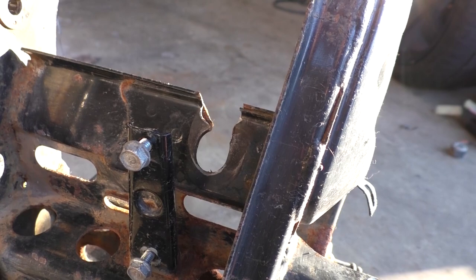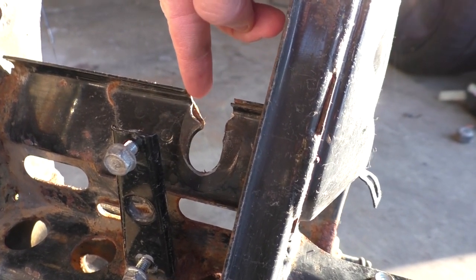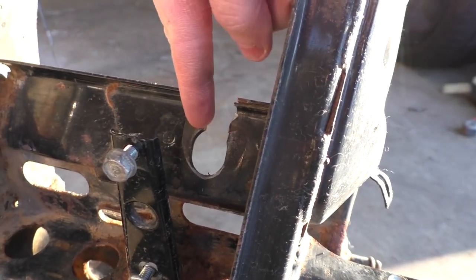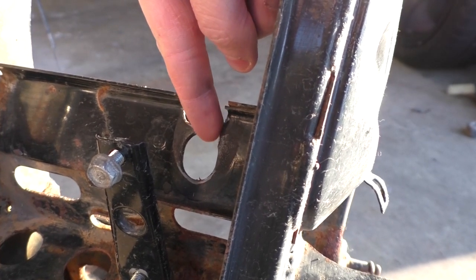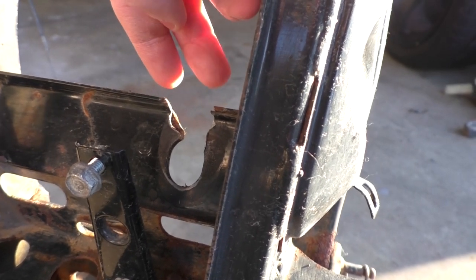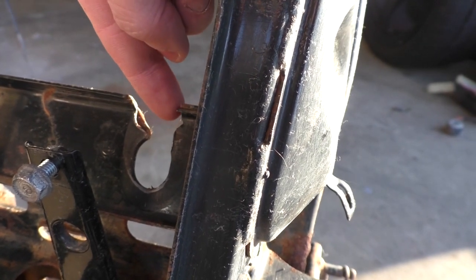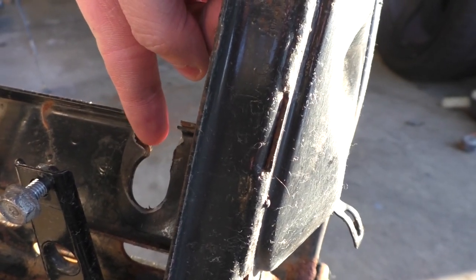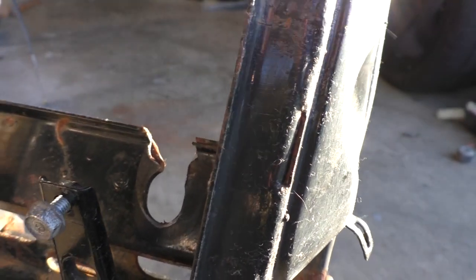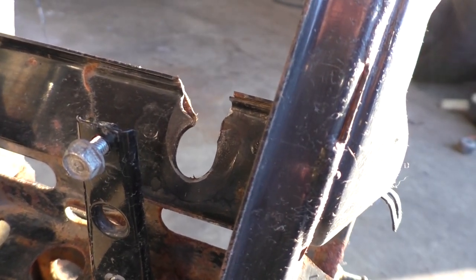So the plan for fixing this particular part is basically gonna be just cutting this straight down, as straight as I can over there, and then taking a piece of thick metal and cutting out a little insert that we can put in here, and it needs to be a little bit rounded kind of towards the bottom and everything. But I'm gonna try to sand this spot down, sand down the metal, and we're gonna try to take both of these pieces, it's actually two pieces of metal, and we're gonna try to weld it into one solid piece, hopefully rebuilding this hole right there that the motor mount goes into.